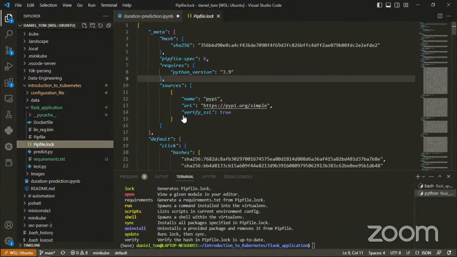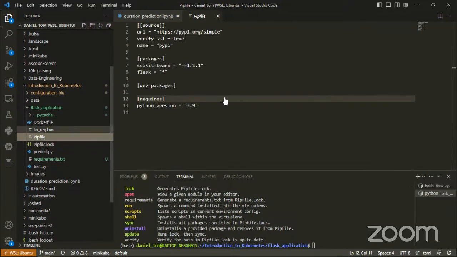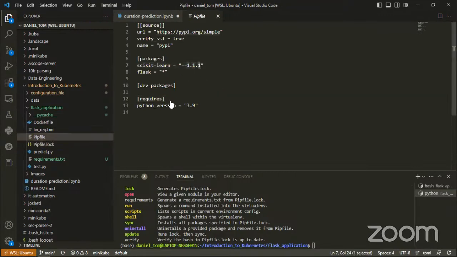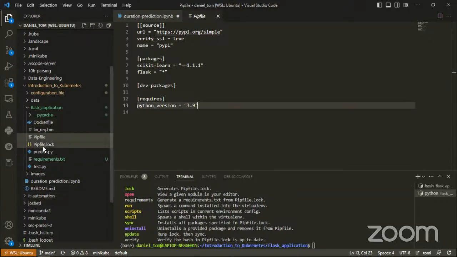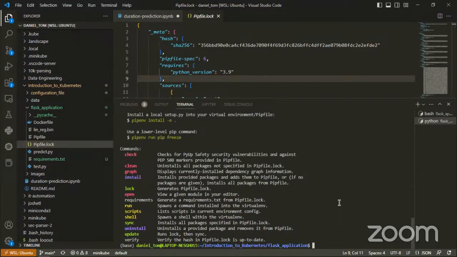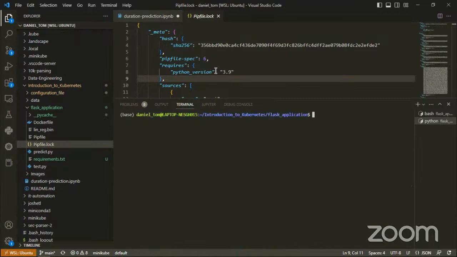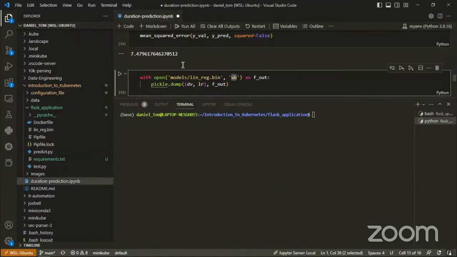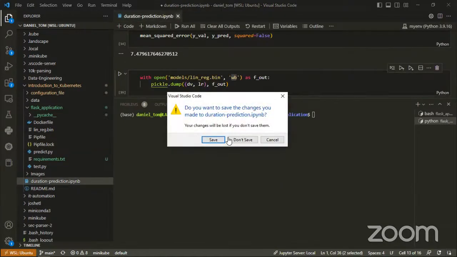I'm going to be relying on the virtual environment files, this Pipfile and Pipfile.lock. As you can see here, it contains sklearn 1.1.1 and the Python version and all of that. When you do pipenv install and all of that, it's going to create this file for you. So I need these two files in production, right? So it is with these two files that I'm going to transfer everything I'm doing here into my Docker container that I want to run my web application in. Is that clear, please?